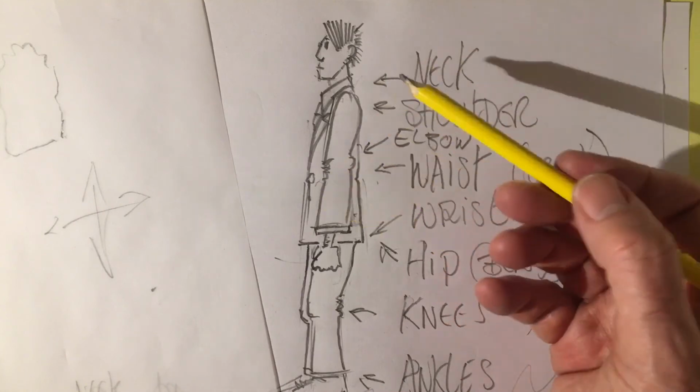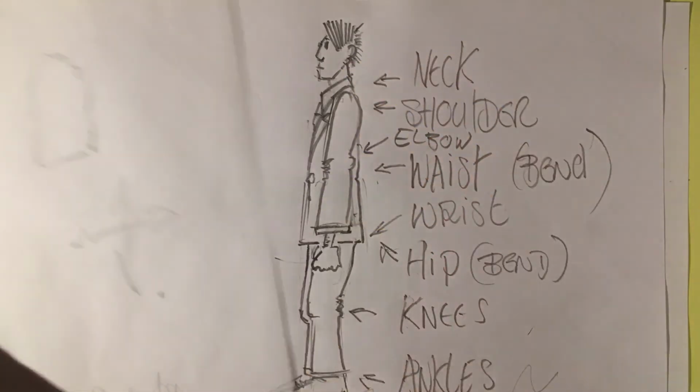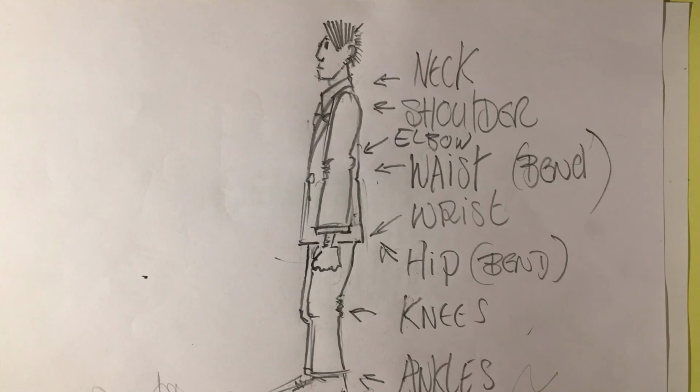So I've lost count. What was that? 7, 8, 9, 10, I think. And then you've got the head. So you could be ending up with 9 different pieces for that character. And again, you don't want fiddly bits too. You can worry about the fiddly bits when we talk about substitution and close-ups, which we will be doing next week.